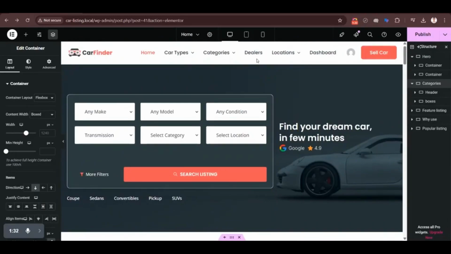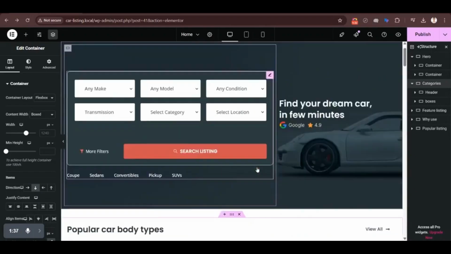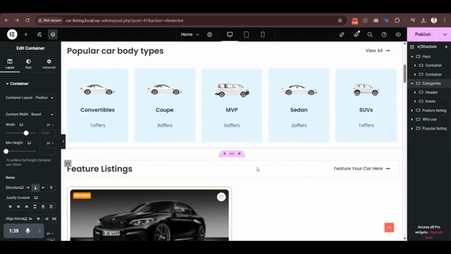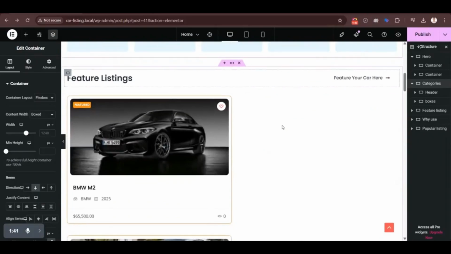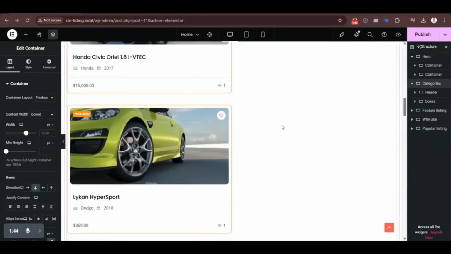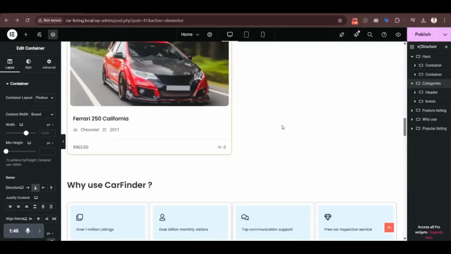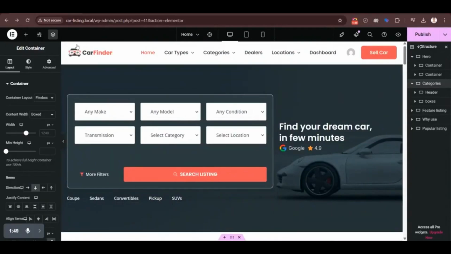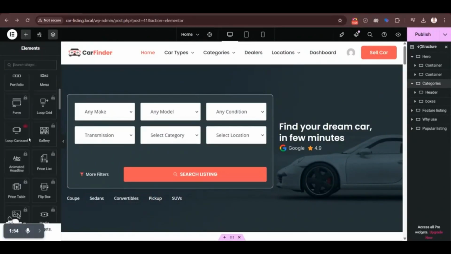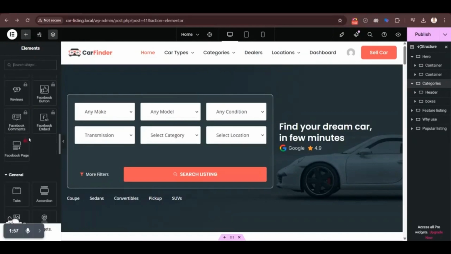So here I have used a single container for each section, and inside that I have used other elements like image box or image or button, etc. to work out the home page layout. Now, Elementor also provides you the widgets from Directorist itself.